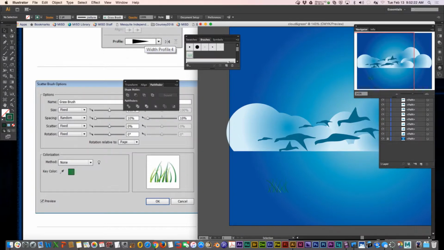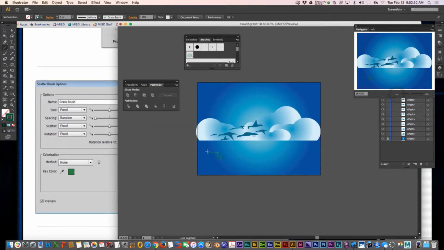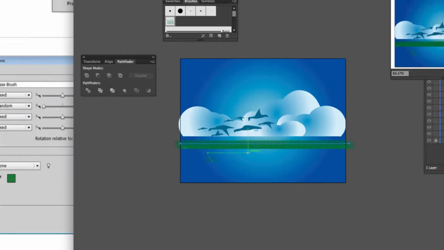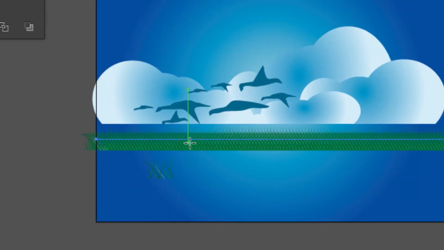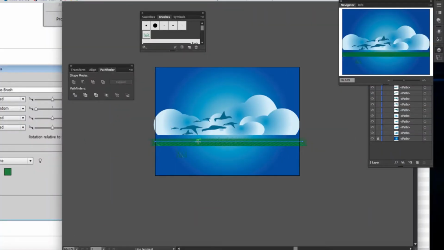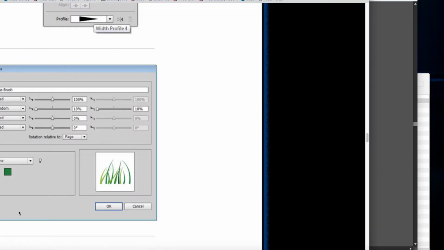And I'm going to use the line tool and draw a straight horizontal line. Let me get this back over. So hold down Shift to keep it straight and draw it across. If you hold down Shift, it keeps it straight. And then I'm going to choose this brush here and see what it does. It moves it across. So that straight line turns into the grass. Now we're not done. We're on step 6 now.